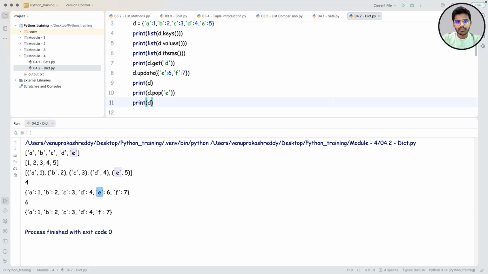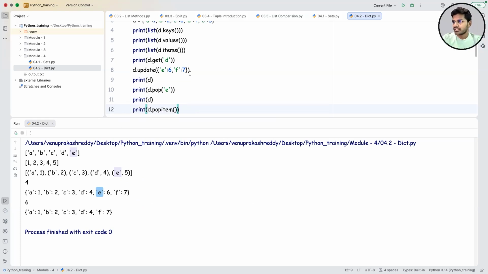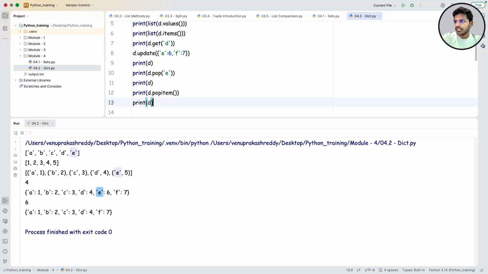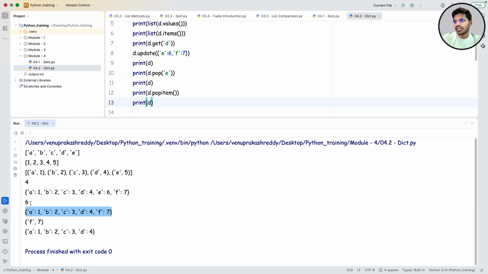Then we have the popitem, which removes the last inserted value. So let's see, print popitem. What is the last inserted value? That should be 7. Let's quickly print the updated D at the bottom. Let's quickly save it and run it. So we can see we got the last inserted 7 removed and 6 is already removed with the pop.